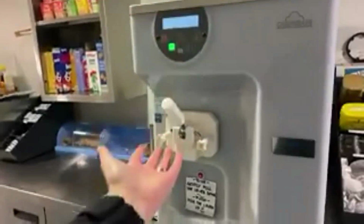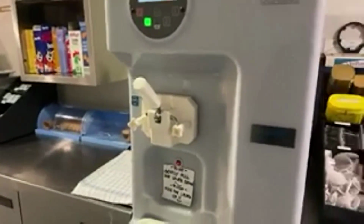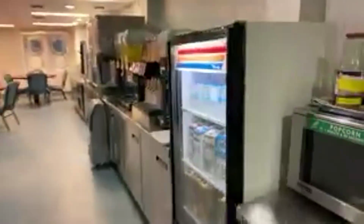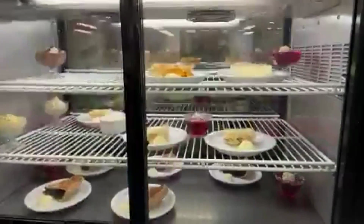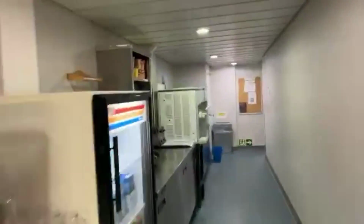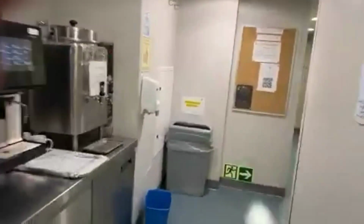So we might see some people's snacks, including this is our ice cream machine, one of our hot commodities down here. Yes, we're allowed to get ice cream anytime we want, as well as our coffee machine next door. You'll see we have some soda machines and some other snacks over here as well, which I know light up very well in our cabinet here too. So during our meal times, it's a very, very busy place. Hop in, everyone's coming to get their food.